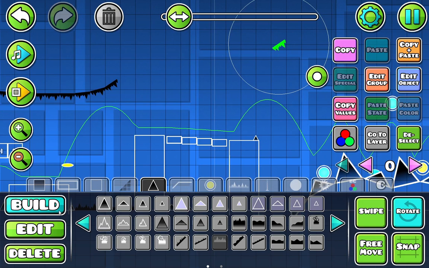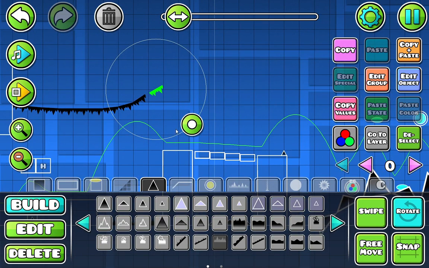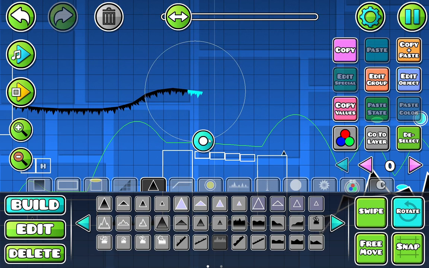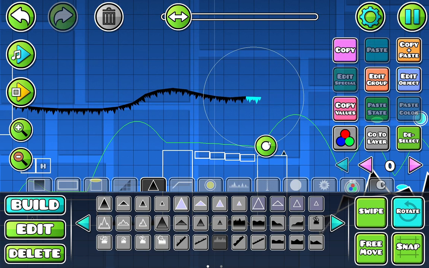Oh, where'd that go? Okay, I don't know why that did that. Honestly, the copy and paste has been jank today. And so we're gonna now move this piece to there. And we're gonna kind of make a tight little cavern. And you don't have to fill in the blank space, but I'm going to teach you guys how to, in case you actually wanted to know how to fill in the blank space.